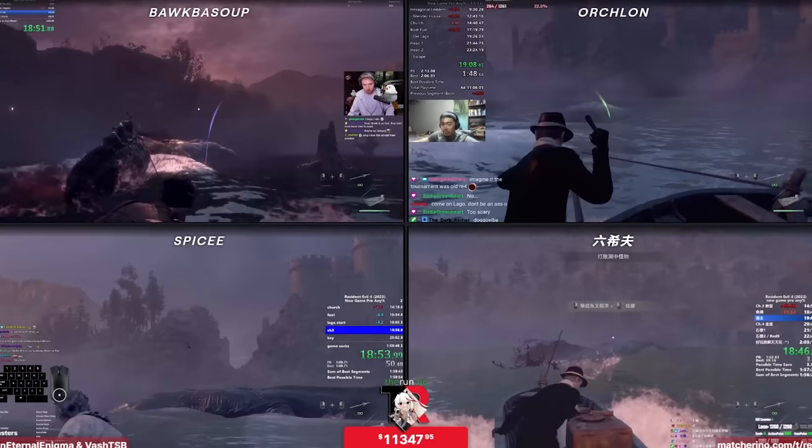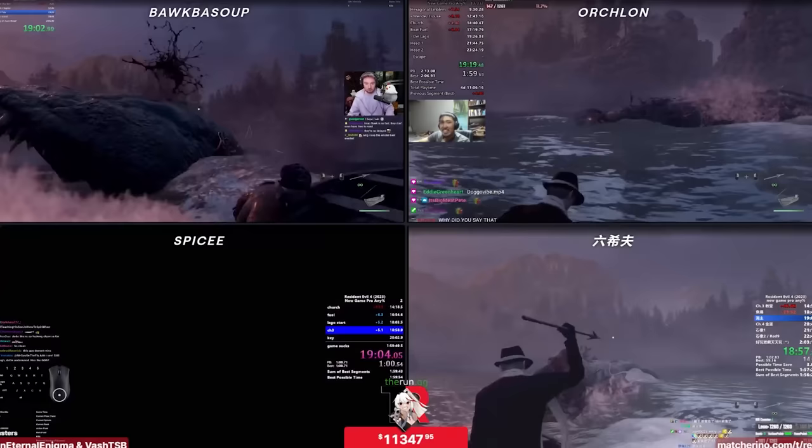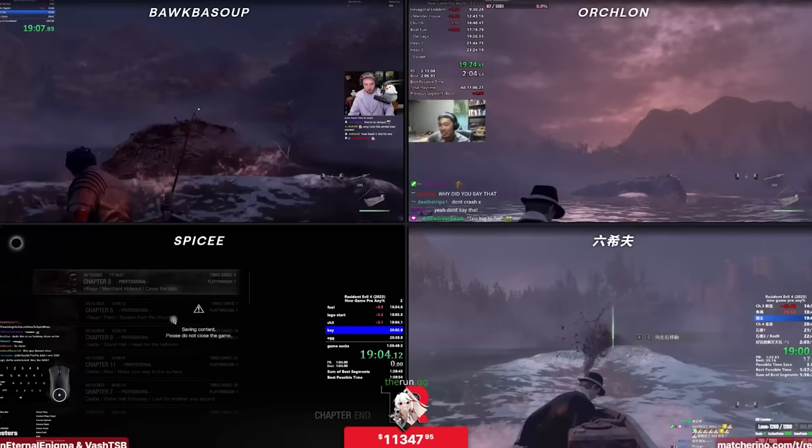It is a lot different here than the first round. A lot more on the line. One cycle could be coming to an end here for Spicy. He has one more to throw. He gets his first try. Spicy completes Del Lago first, going into Chapter 4, on an absolute ripper here.